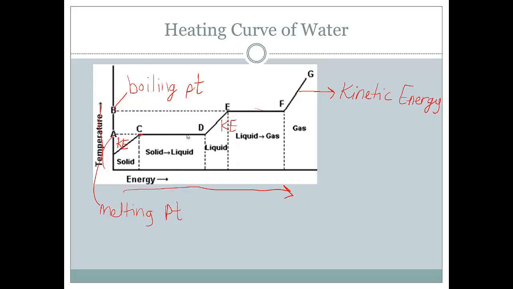But look at what happens here. It's still on the hot plate, but it's not changing temperature. Not changing temperature. So we still have an energy change, but it's a different kind of energy. So wherever you see a flat line, what's happening? We get a change in potential energy. And what it's doing is taking that energy to change it from a liquid to a gas, or from a solid to a liquid. So where you get potential energy, you get a change of state.